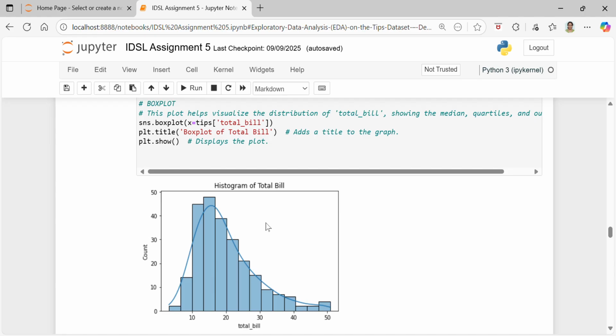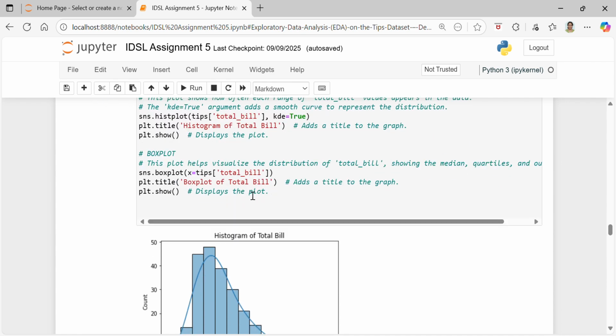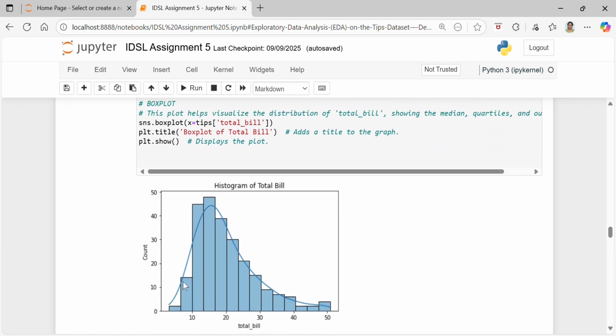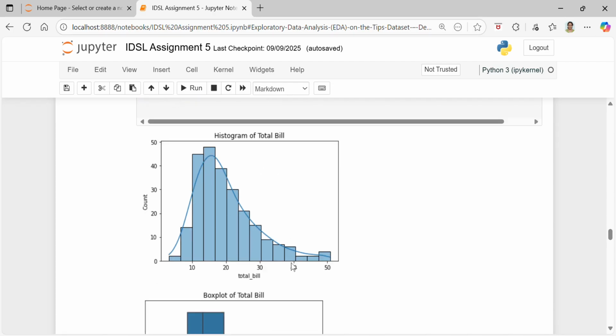Initially I have drawn the histogram, and then I have drawn the box plot. For the histogram, I have added a smooth curve to see how the distribution is, like it is quite increasing, and then there is a slight decrease. This kind of distribution you can study.